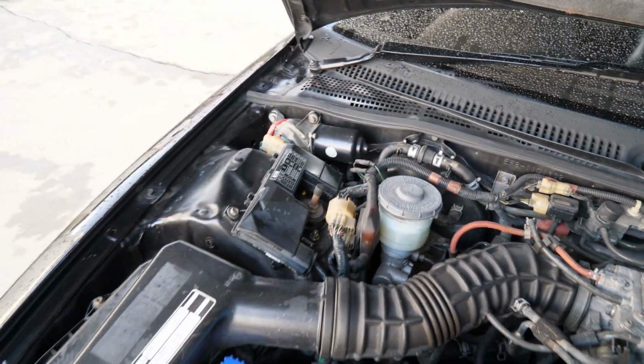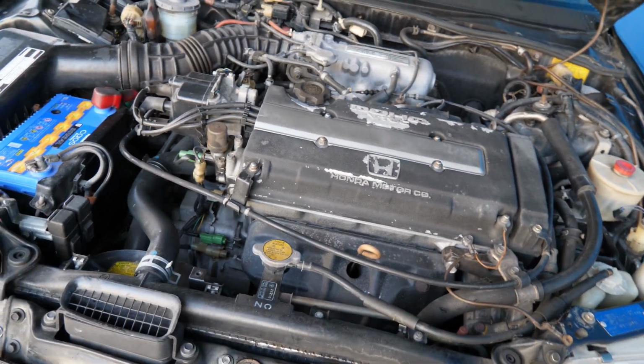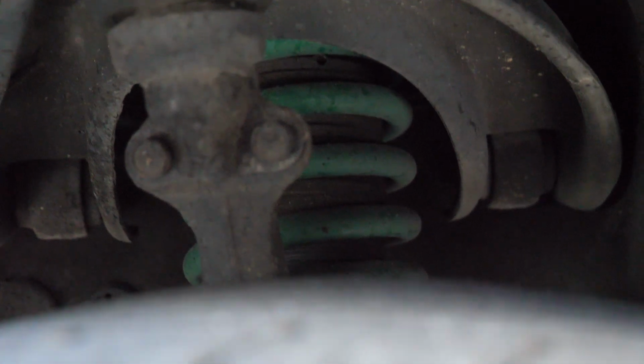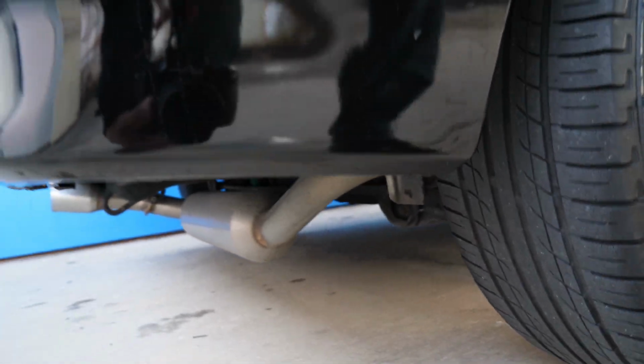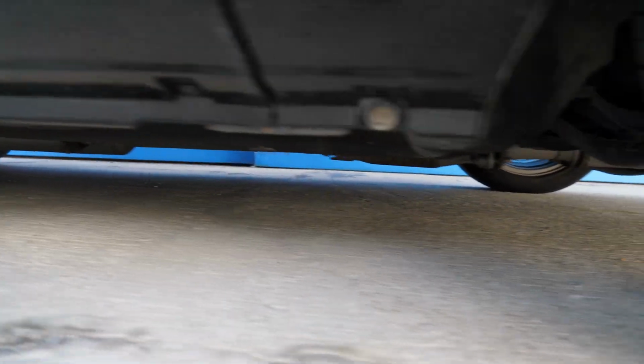And if anything, there might have been some springs, because I did see the green springs on the back, but you can see we don't have adjustable coilovers or anything like that. Oh yeah, here's the front, what's that, double wishbone, isn't it? For that suspension here, pretty good. I see the green, but as far as I know, it's set to near OEM height, so I don't really think there's any issues with that. It's also ready for export, so we don't have to adjust the suspension in any way. And definitely would pass inspection.